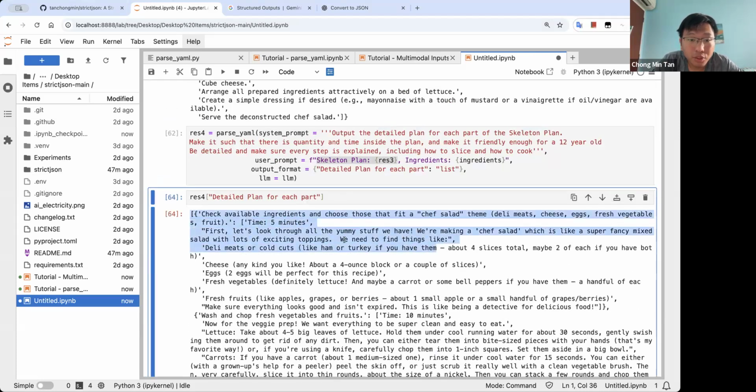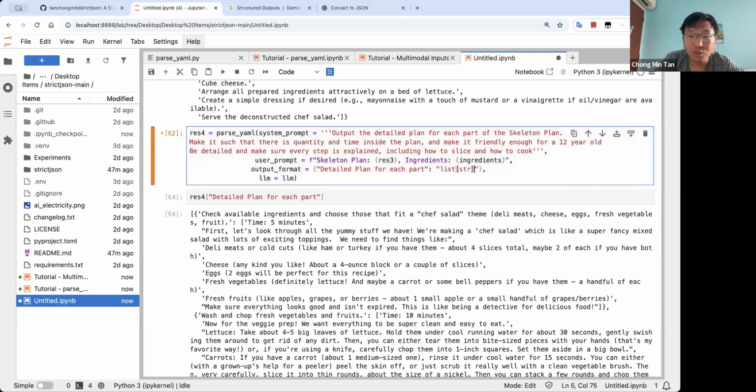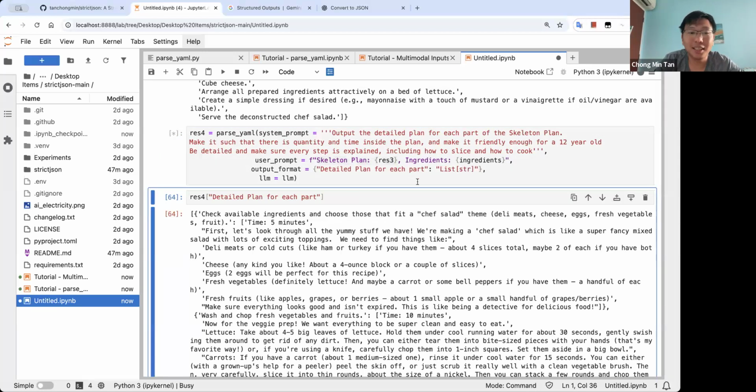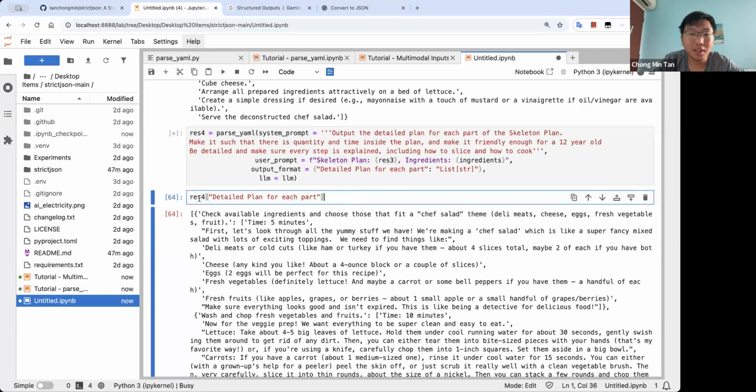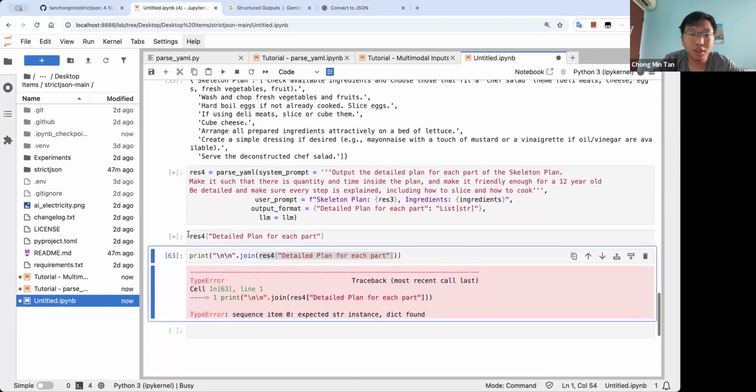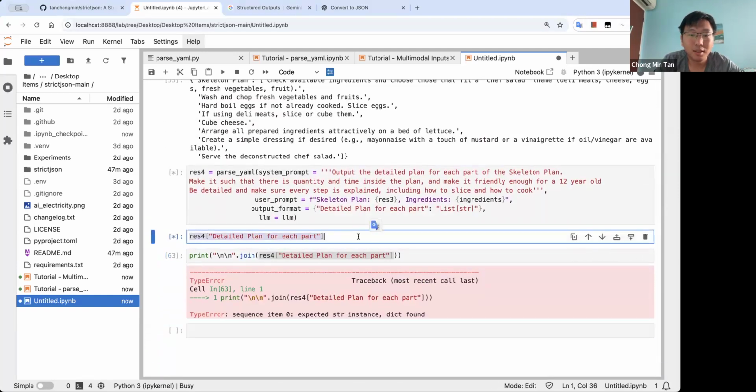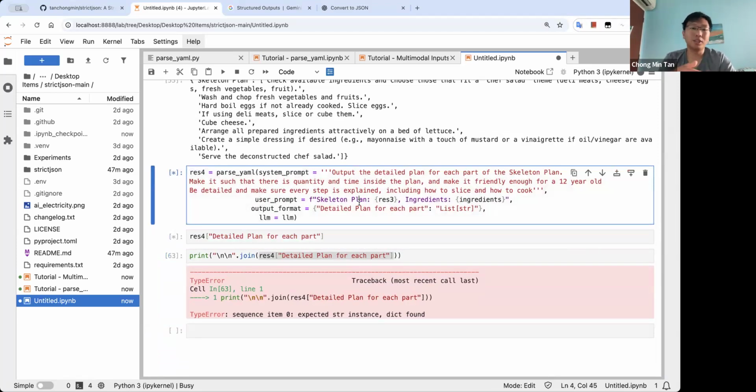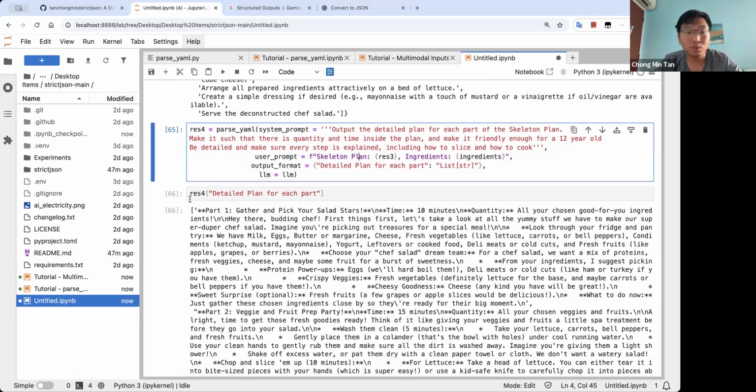Oh, it became a list of dictionary. Okay, so we need to specify list string instead. Because if you don't specify this, it will be list any, and here they made it a list dictionary, but we want it to be a string. Yeah, so you can see the data types matter a lot because in the downstream processing, you will need all this. So yeah, I think we have all this, part one, part two, and so on.